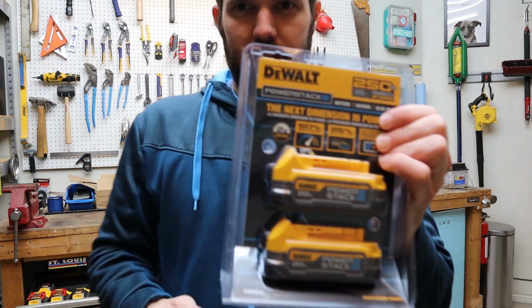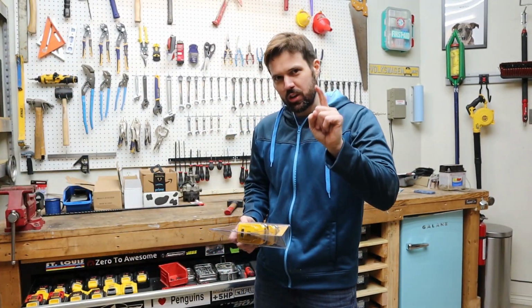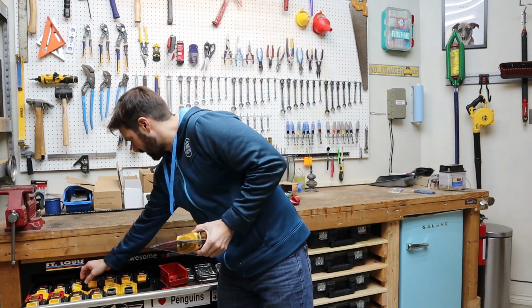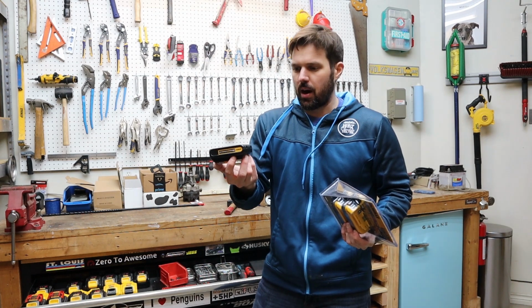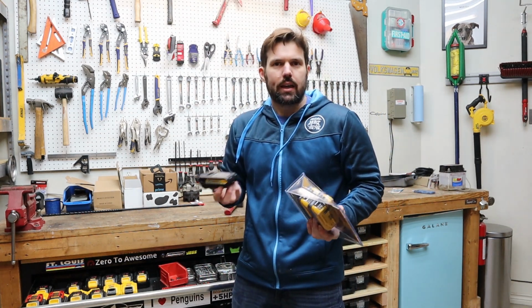Nowhere on this package does it say how many amp hours are in here. And I looked it up. They're only 1.7. So their new fancy, state-of-the-art, awesome batteries have like a little bit more juice than the ones you get basically for free when you buy their entry-level tools. So already I'm feeling like an idiot. Let's put them to the test.